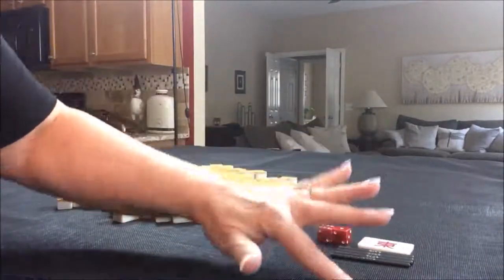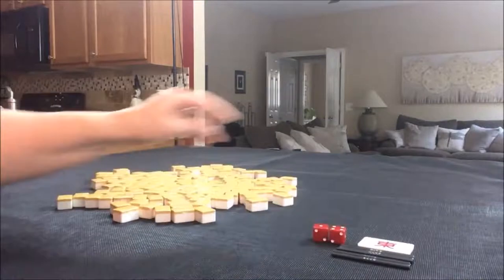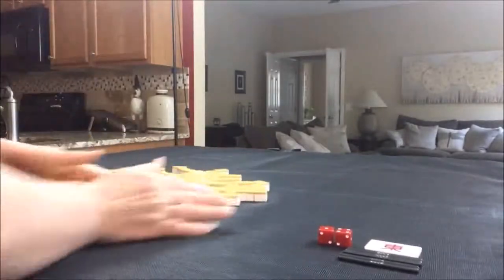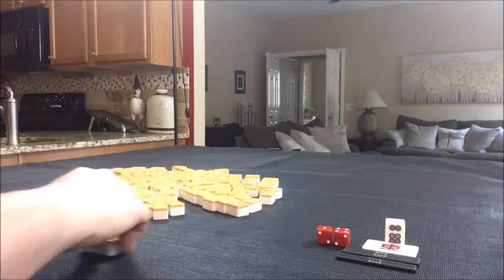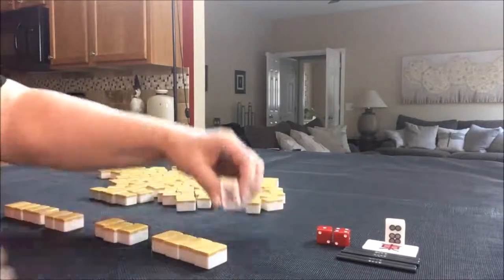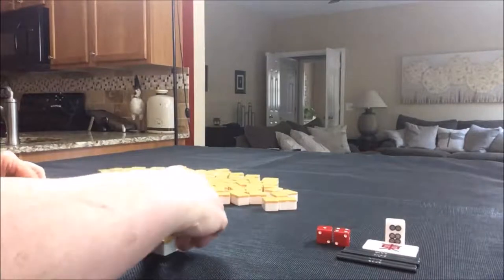Back to East Round, random pull 5. We're going to be in seat 6, which is South again. Seven dot is Dora. Oh, I pushed out 5 Akadora. Oh well. Here we go. Let's see what we have.